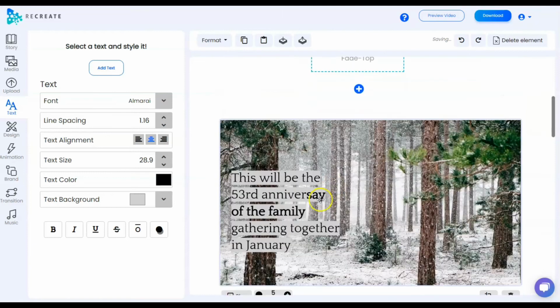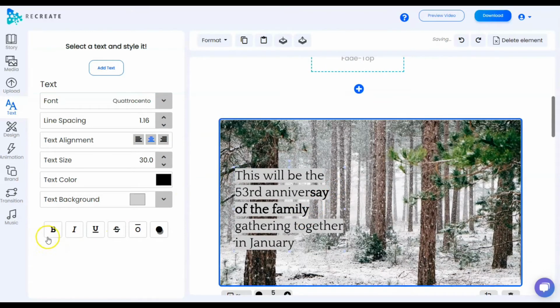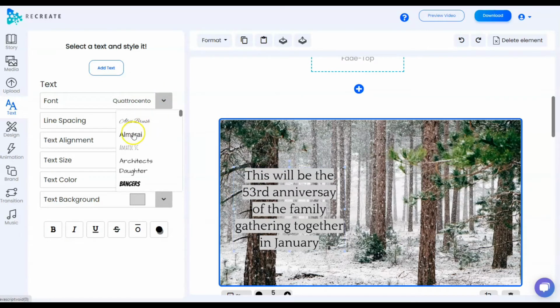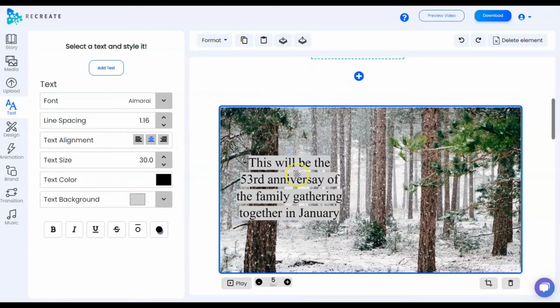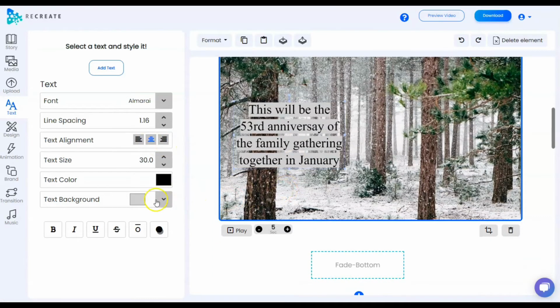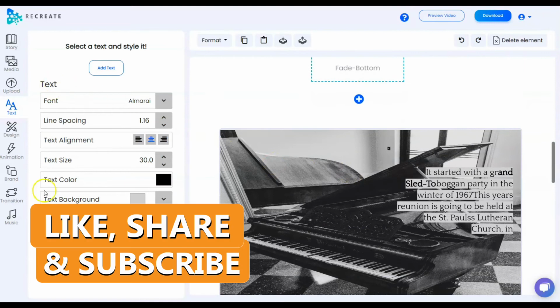Now I want to do the same thing with each one of these. Click on this. So, this one allowed me to do, so you can do either one of 2 ways. It's how it's going to come out. I'm going to center it, and I want Almaray. There's that. The next one, instead of walking you through this, we'll pause this, and then we'll come back.